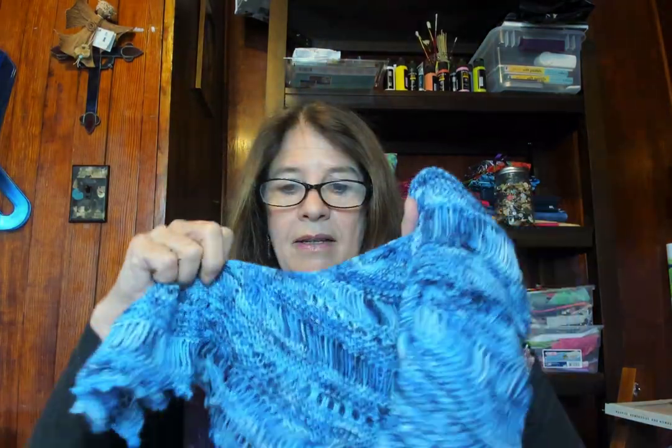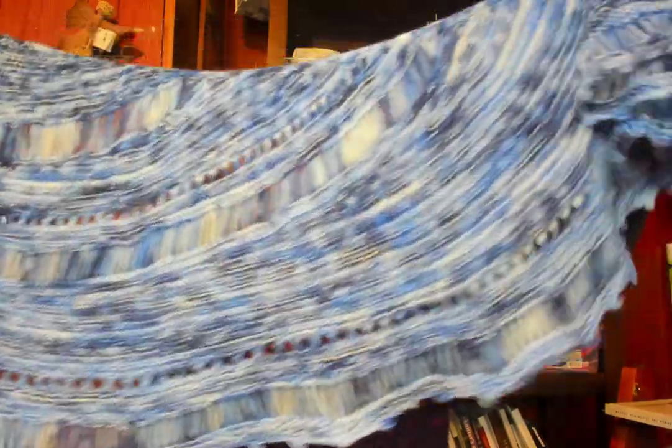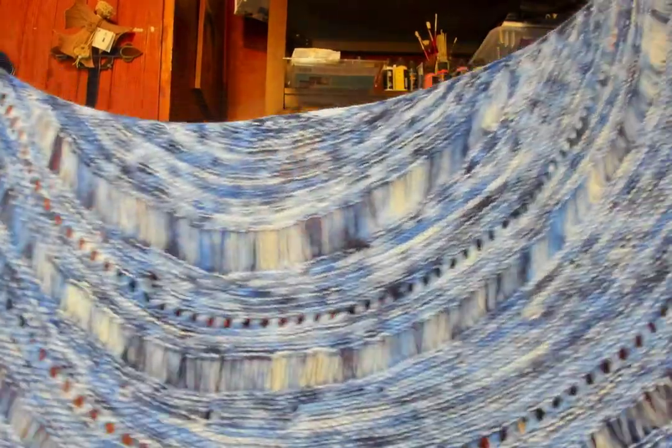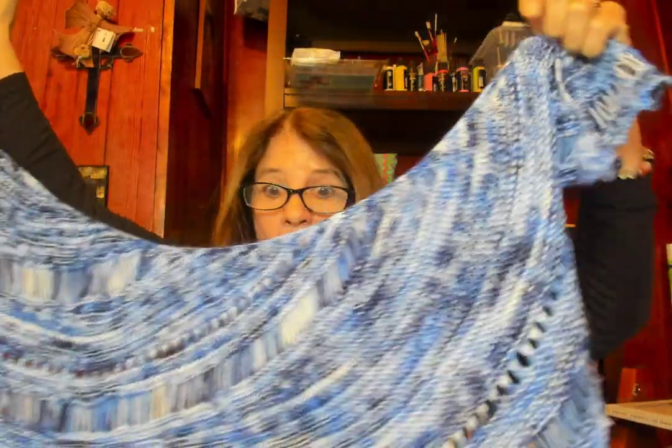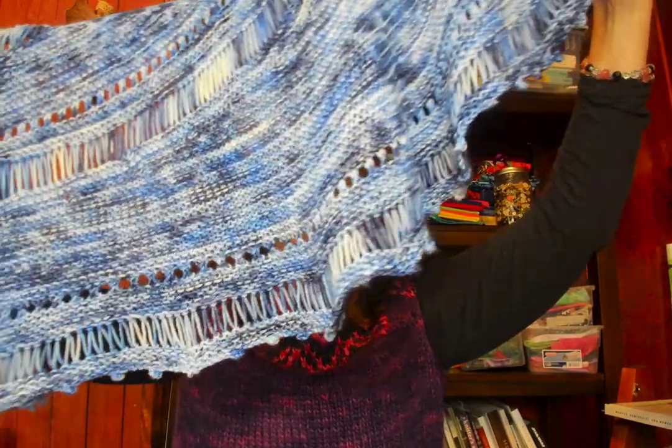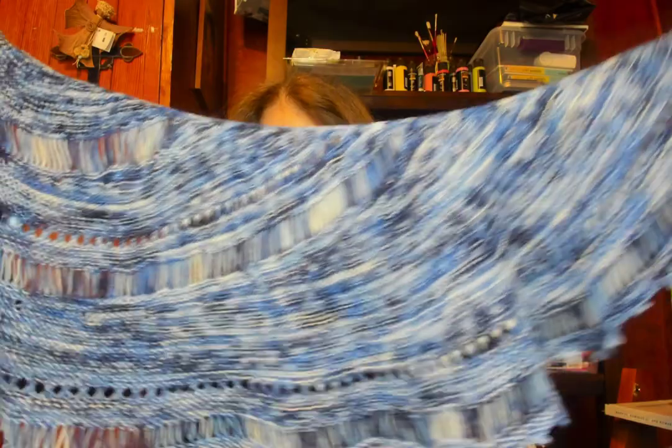They also had a hand-dyed skein called Low Country, which had all the colors of the Low Country — I was really tempted. But I controlled myself and picked Ocean. It was one skein, and I thought, well, what am I going to do with it? So I decided I would do a shawl by Hohe Locatelli, and I picked her pattern called Storm because the blue of the ocean reminded me of it. She actually made it out of yarn called Storm — I couldn't resist. I wound the yarn, started knitting in the RV, and loved it. The short row shaping creates a crescent.